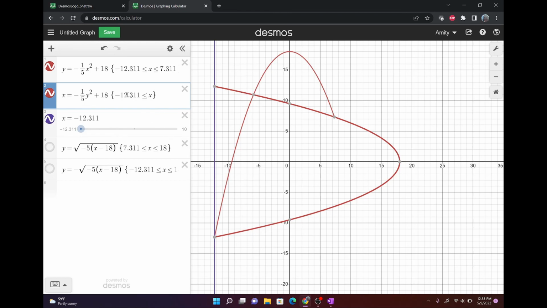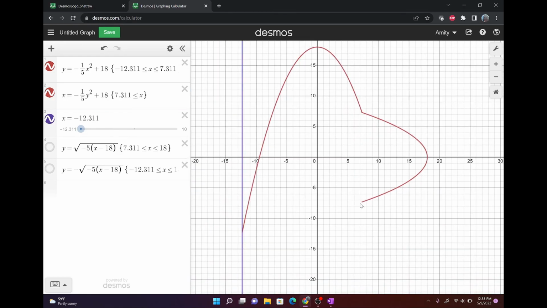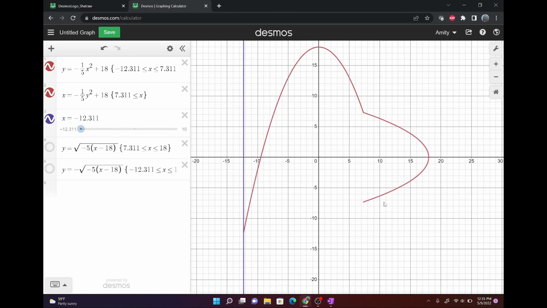So let's put it in so you could see it. Let me put in that 7.311, and you could see now that it means that my heart didn't finish drawing. And we don't like that. I mean, unless you're going for that. If you want to go with that and turn that into part of like maybe you could throw a letter down here and it's like a heart got tucked inside of a letter. These are all choices that you get to make, and if you like it, you can do it.